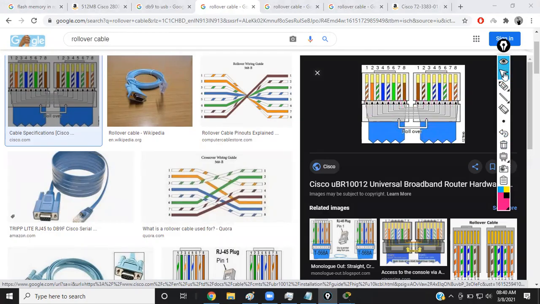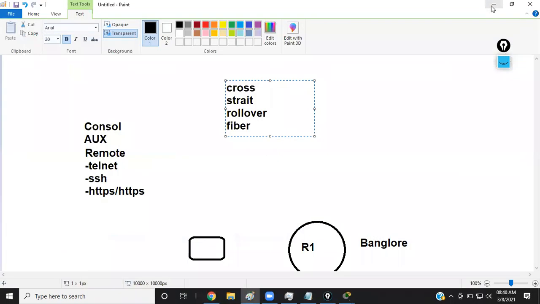It depends on which devices are being used, but we have a crossover and the straight cable. Nowadays we can use a normal cable also in the switch. Why? Because we have a technology called MDIX. If you configure MDIX, then according to your neighbor, it is going to select the pinout and all. But this console rollover cable is needed. If you want console access, then you have to use this cable only. We can't use a normal RJ45 or the straight cable.